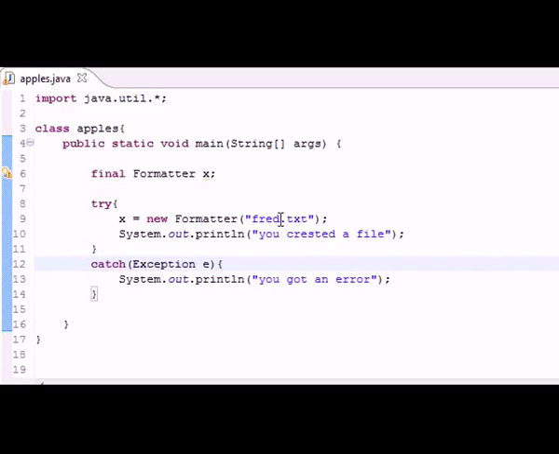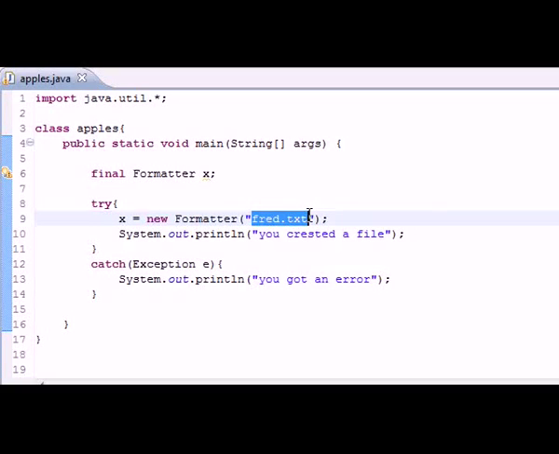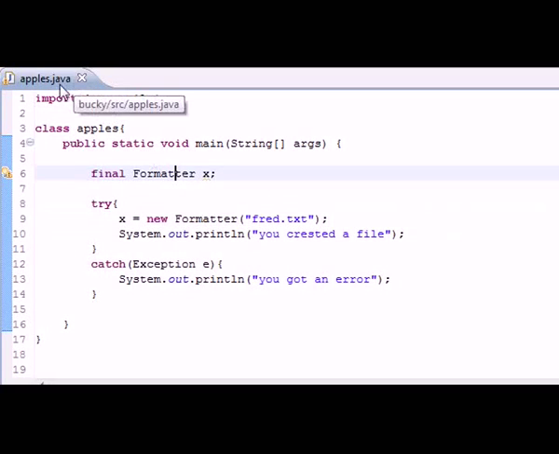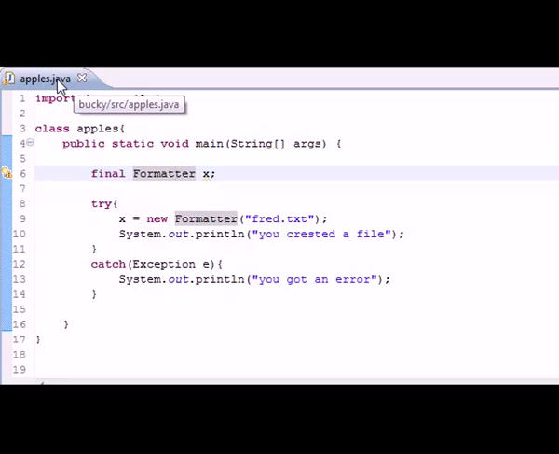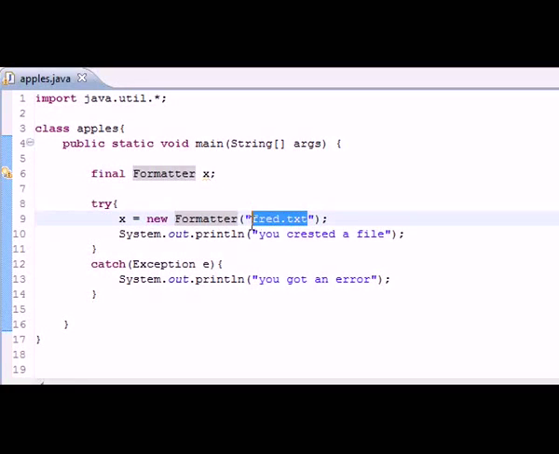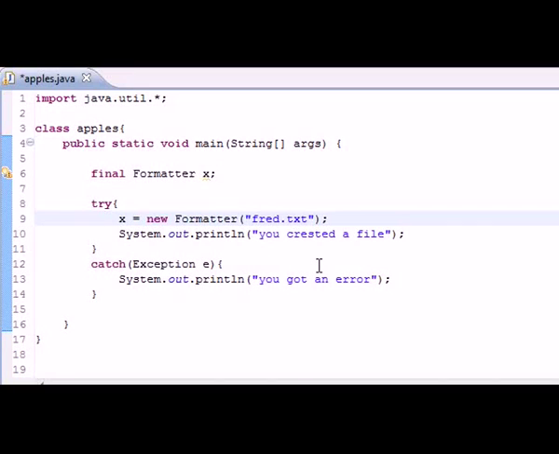Pretty much what I'm saying is, when you create a file, you create it in whatever directory your program ran from. So if you have this Java program right in your hard drive, then it's going to create this text file right on your hard drive. If you run this Java program from a folder called apples or something, then it's going to create this text file in a folder called apples. And you can also make an absolute path like this. You guys know how to make absolute paths from the last tutorial, to create that file where you want it, like in a folder or something.